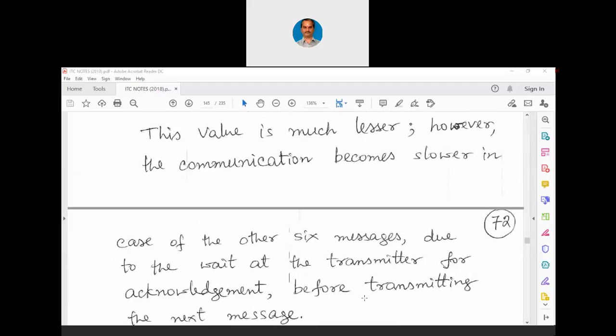So, whenever a transmitter sends 3 bits, it has to wait for acknowledgement from the receiver. Once the acknowledgement is, let us say, yes, then the transmitter will send the next set of bits. Let us say the acknowledgement is no from the receiver side, then the transmitter will send the same 3 bits once again. So there will be a delay always, as the transmitter is waiting for the acknowledgement.